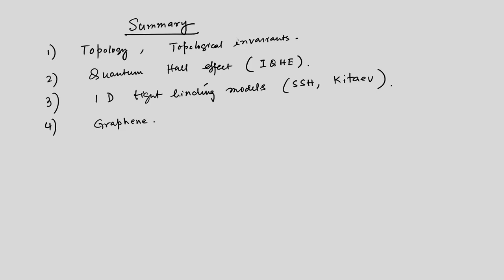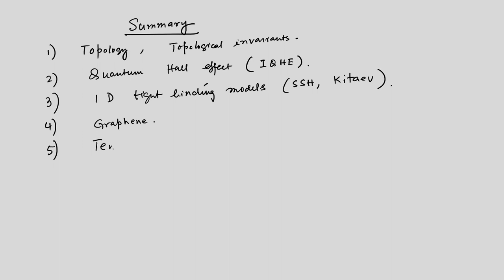had shown that if you make the second neighbor hopping complex and it has a directionality, then that breaks the time reversal symmetry. So one can actually have a quantum Hall effect without the necessity of an external magnetic field or Landau levels. So these are quantum Hall effects without Landau levels. Graphene could be one of them, but of course because of very small spin orbit coupling, it is not a candidate for a topological insulator. Nevertheless, graphene was done at length in the course.